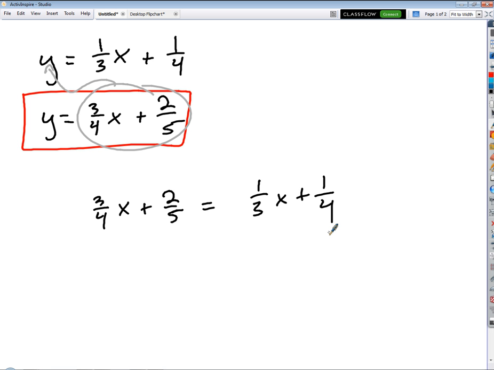If we want to just follow the rules of algebra, think what we'd have to do. We'd have to subtract the 1/3 x from both sides. That's going to be bad. I got to subtract a bunch of fractions. I've got to add or subtract 2/5 from both sides. I've got to subtract different fractions again. It's looking ugly, isn't it? We're going to have lots of fractions to battle all the way through.